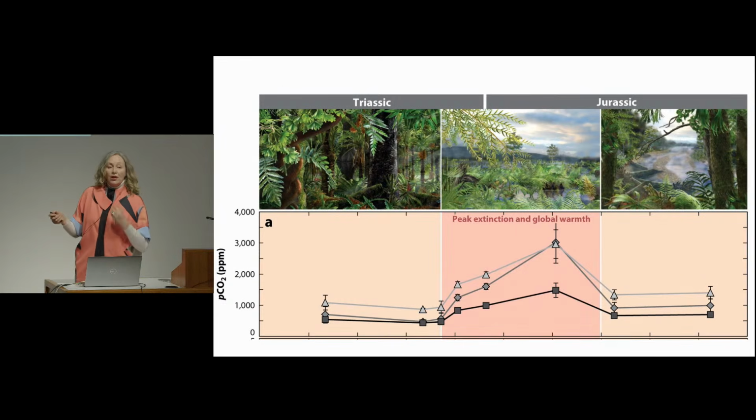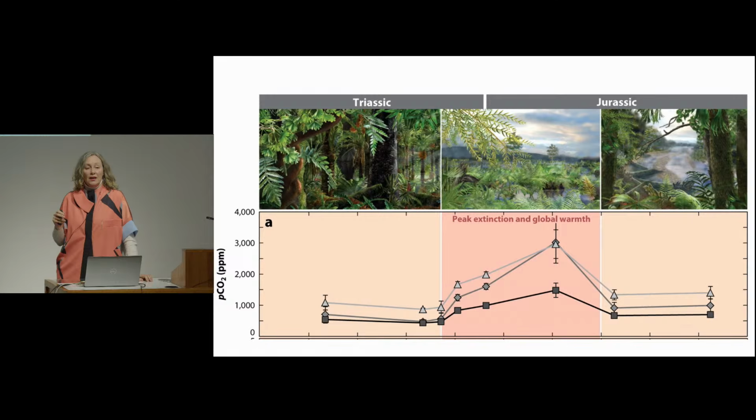So we reconstructed the CO2 changes globally associated with the Triassic-Jurassic boundary. So there's the Triassic-Jurassic boundary. And what you see is that carbon dioxide levels increase dramatically. So 5 times higher than they are today. And we had fossil beds which occurred during this high CO2 phase. And what you notice is that it's very poor in trees. And this is a feature of all of the extreme environmental events in Earth history. We see a loss of trees.